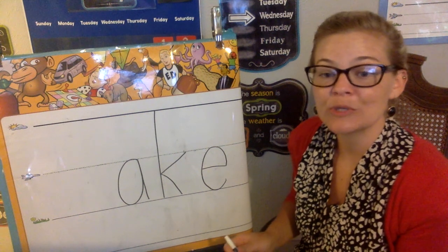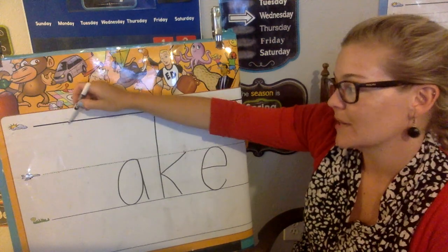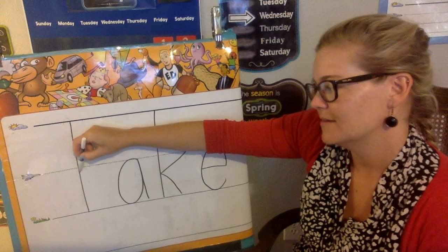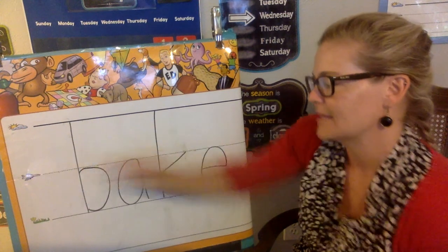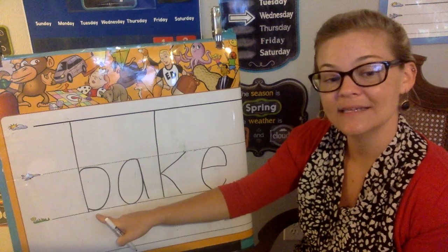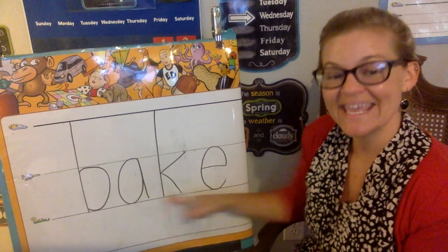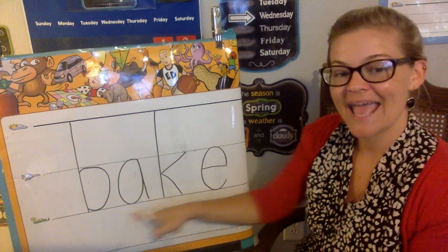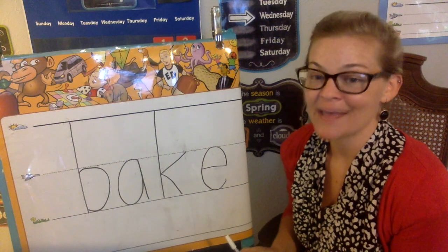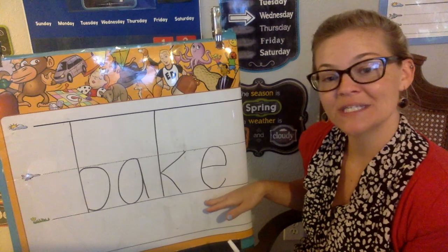Now, I want you to put a lowercase b at the beginning. B, b. Lowercase b is from skyline to grass line, and then curve over from plane line to grass line. So now instead of take with a T, now we have a B, bake, ache, bake, like bake a cake. Now this is bake. What if I wanted to spell cake?